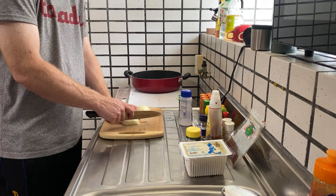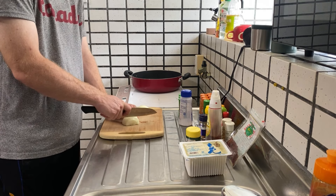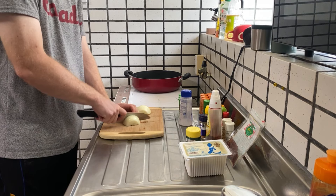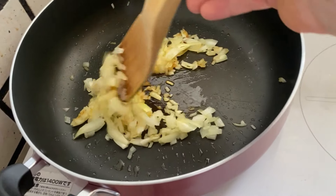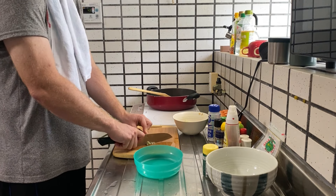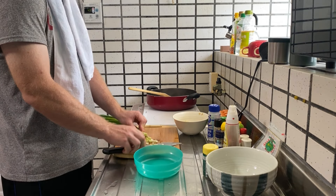Chicken and pork should be cooked all the way through. Fish and seafood should be cooked entirely in the majority of cases. Sushi and sashimi have special preparation procedures or are made from certain fish which allow the raw fish to be eaten safely — so double check and do your research. Ground beef should be cooked through; eating rare burgers is unsafe. Steak, however, is safe to cook and leave the middle raw.